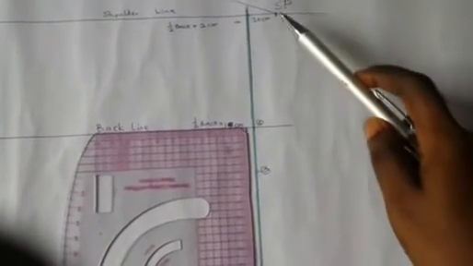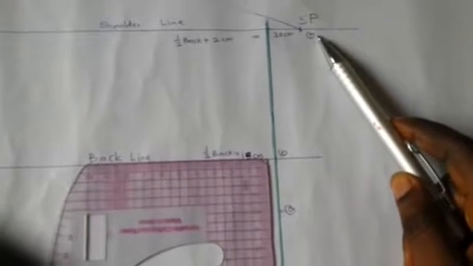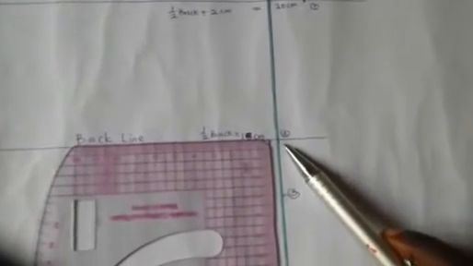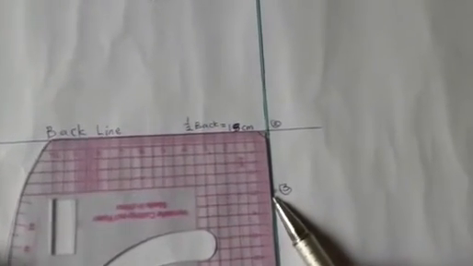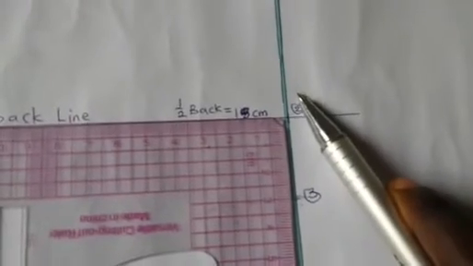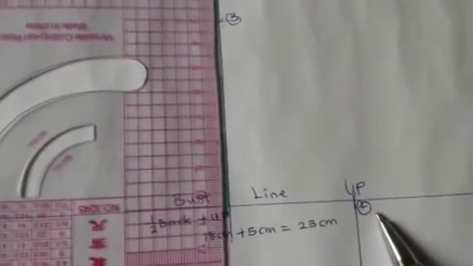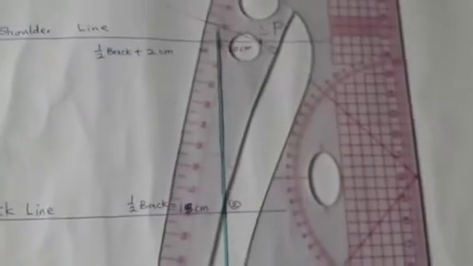So we are almost done with the back draft. What we are left with is to draw the armhole. So we have 4 reference points that we use to draw the armhole. The first point is the shoulder point. The second point is the half back point. The third point is a point 3 cm below the half back point. Then the last point is our UP. So see how I use my multi-ruler to connect the points.